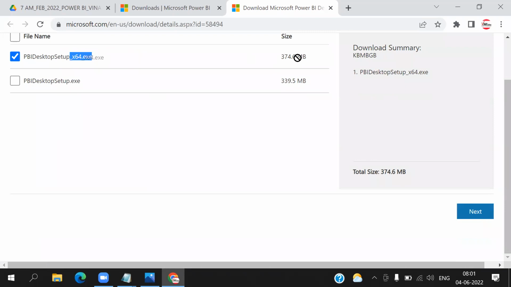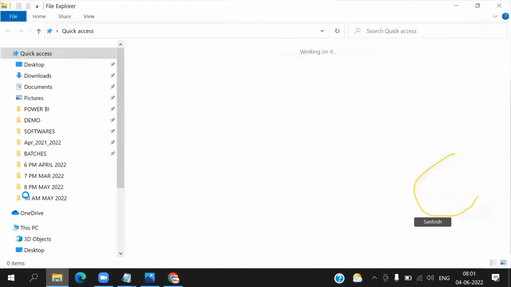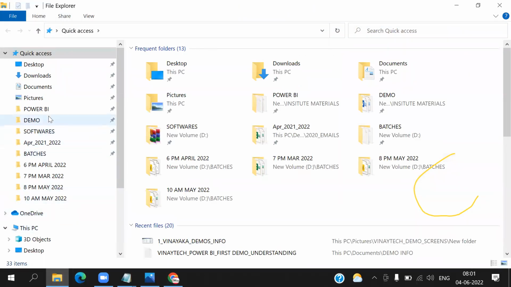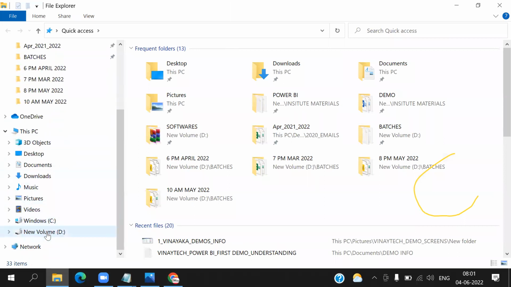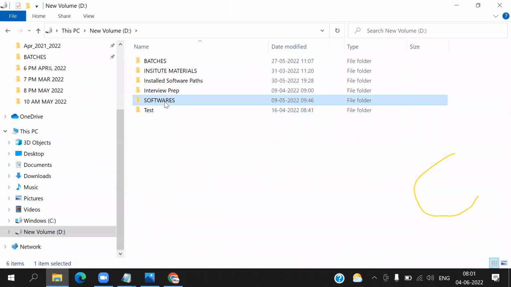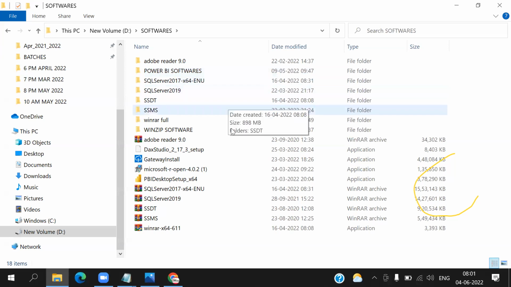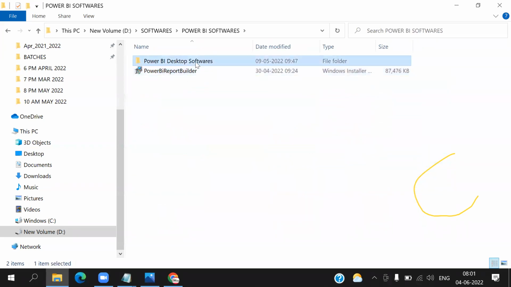Size is 374 MB. This is the 32-bit machine, 340 MB. The size is very normal. And you won't believe what the size was when I started working. I have one older desktop. Online people, look at this. What was the size I worked with initially? 2015, I have complete history, guys.